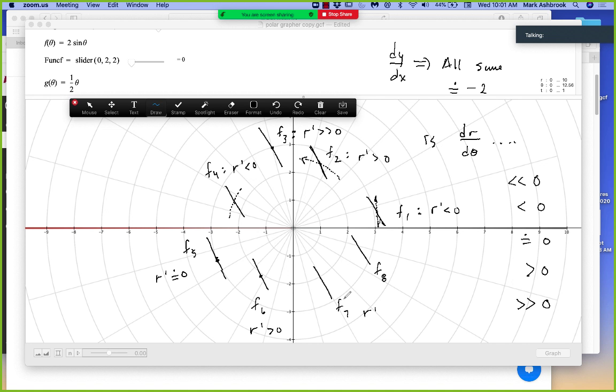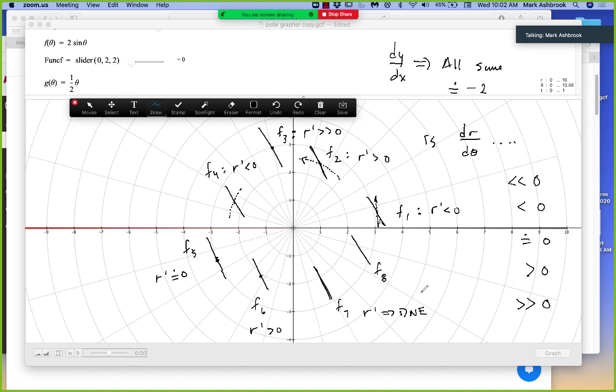Very positive. Yeah, very positive, or maybe undefined, because we're increasing R without changing theta. So this is maybe an undefined case, right? If you're staying on a theta line, then your rate of change is so big that it's undefined, kind of like a vertical line in y equals x, right? Because as R is increasing without theta changing, that's undefined.